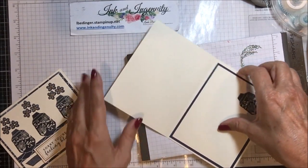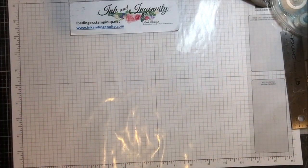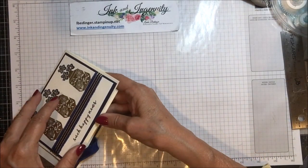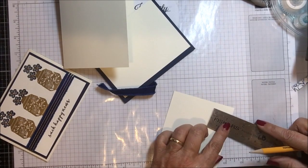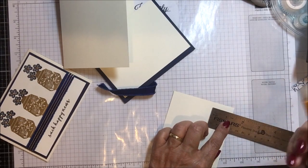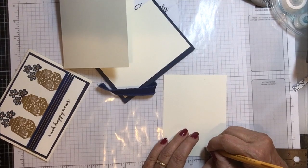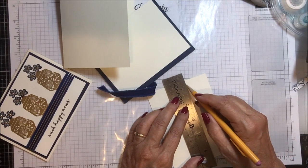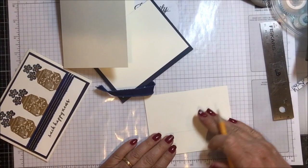Now this next card is our one that's a little over the top. And so I will bring that one in, and we know from experience on this one that that 1 3/8 inch from the bottom cramps that just a little bit. So I'm going to come down to 1 1/4 and put my mark, and draw my little pencil line right across those two marks. And now I've got a little line to line up my stamping.